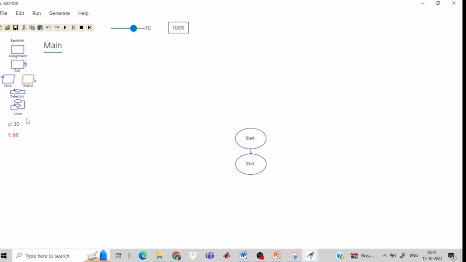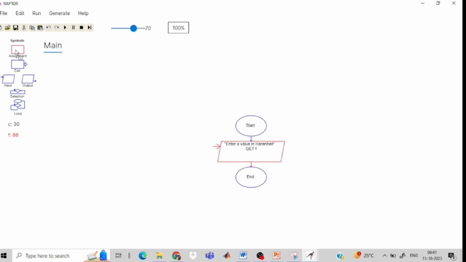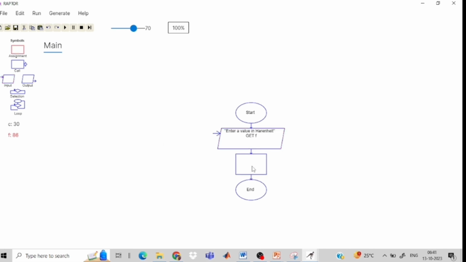So we will start with the input. Here the input is Fahrenheit. Enter a value in Fahrenheit. The variable name is F. Then now we have to compute the Celsius equivalent of that entered Fahrenheit.